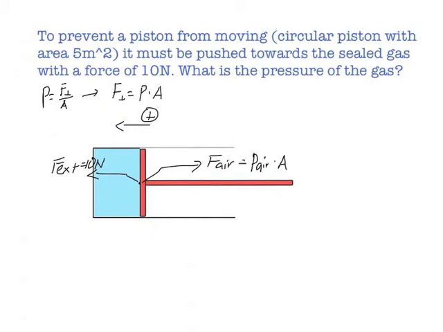Well, most students look at this and go, oh look over here, 10 newtons in this direction, that's 10 newtons in that direction. Wow, that isn't too hard. But actually, you forget one thing. You forget the fact that we haven't considered atmospheric pressure. You might be thinking, well, you don't have to, right? Because the atmosphere is up there, so it's pushing down like this, so we should be basically immune to that effect, isn't it? Well, that's not true.